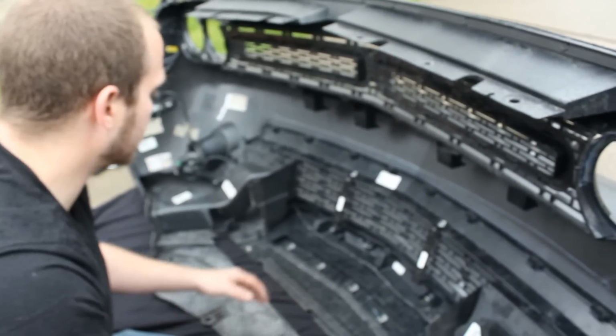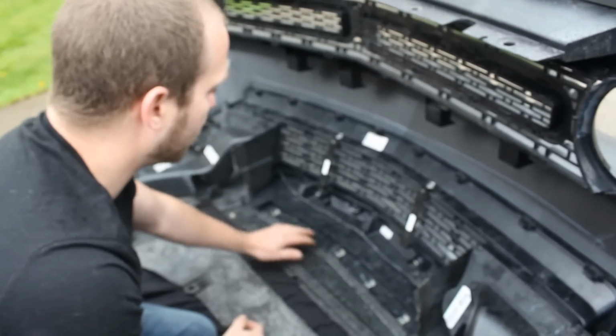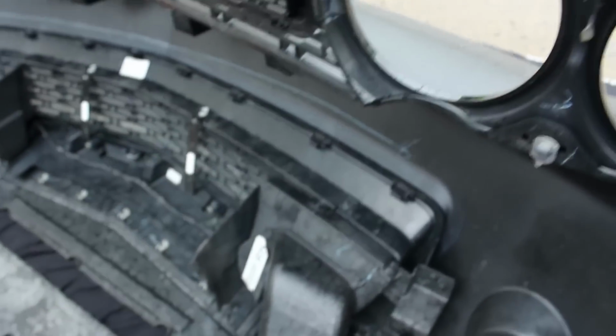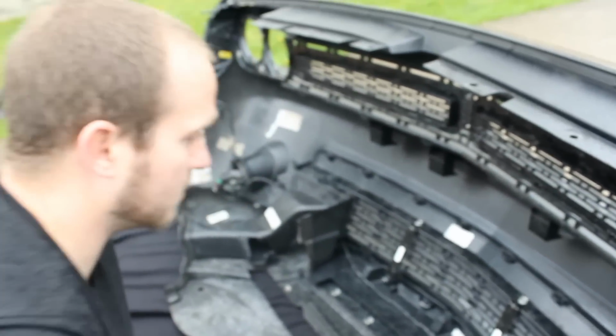So we're going to get started on taking these 5 screws out, these clips, and right here, and we'll show you in a moment what it should look like with the splitter bolted up.